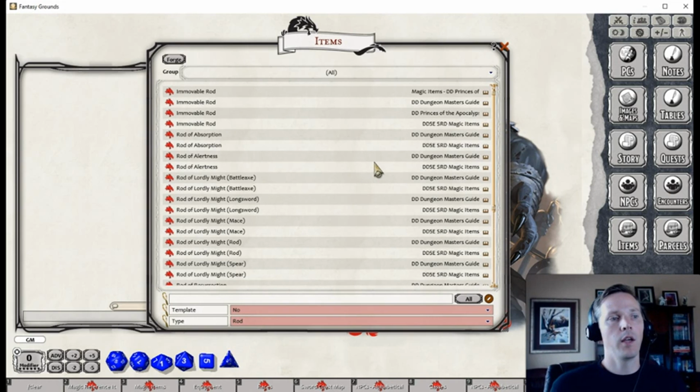But the nice thing here is that in this particular case, you'll see that I have multiple versions of some of these items, and that's because I have duplicate data that's presented in the SRD content, which is free, and some of that which is included in the Dungeon Master's Guide.